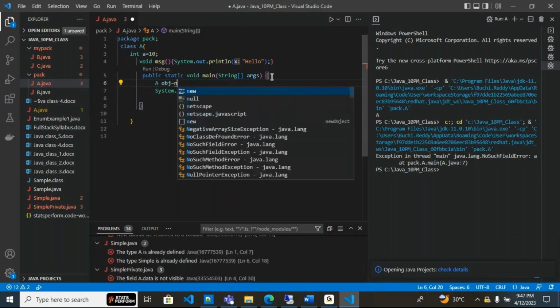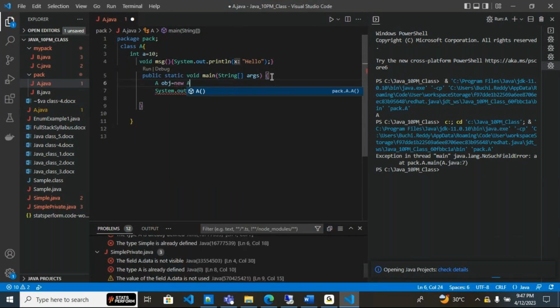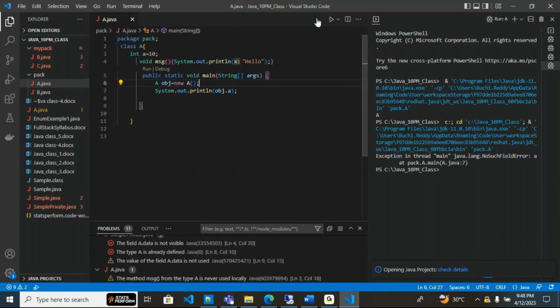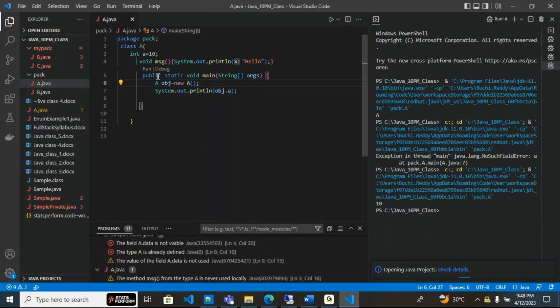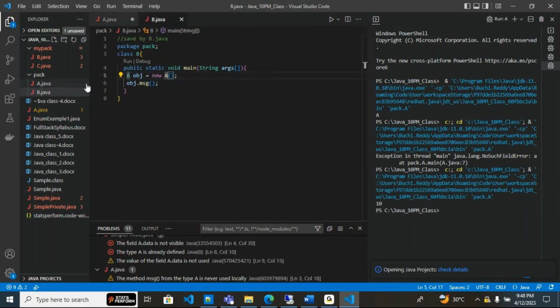If you get compilation errors, only then will we learn the subject. Without getting errors, we can't learn the subject. So here, within the class, we have int a and a void method. By default, if I am not writing any keyword before a variable, it takes it as a default specifier. The default specifier allows access within the class and within the package. So if we have class A and class B, we can use the class A variable in class B.